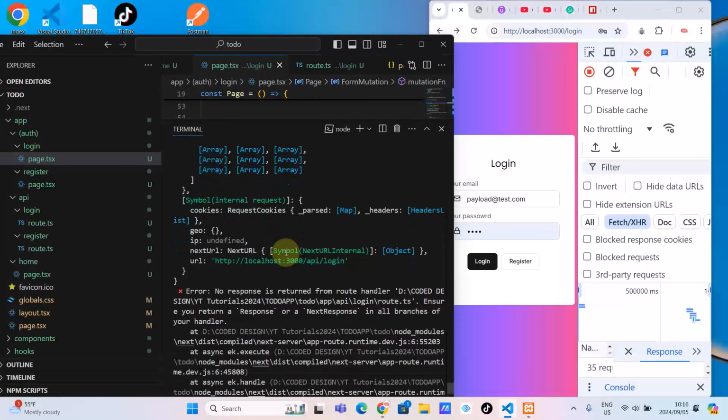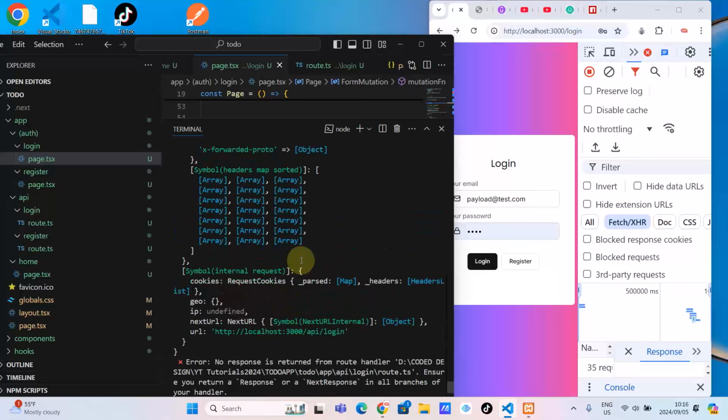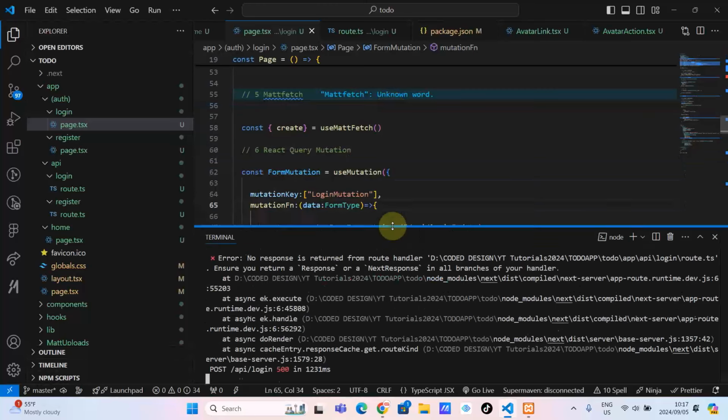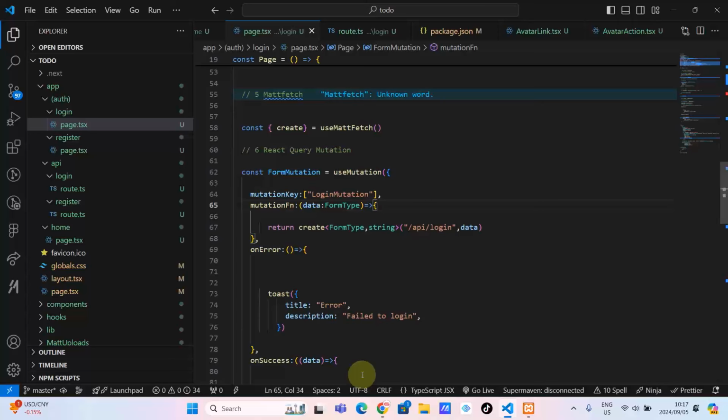And check. Okay. We've got the URL here, coming from login. We've got also cookies. As you can see, guys, we've got also cookies. So I hope now you are starting to get a picture of where we are going here. I don't want you to use methods from the request that you don't really get an understanding of what's going on. For instance, let's say you are getting cookies, but you don't know what a cookie is and you don't know where it's coming from. Well, I don't like it like that.